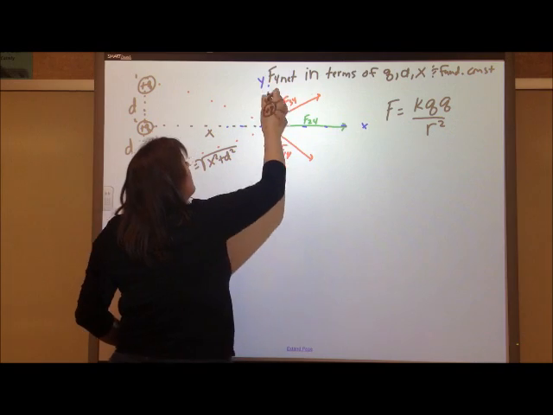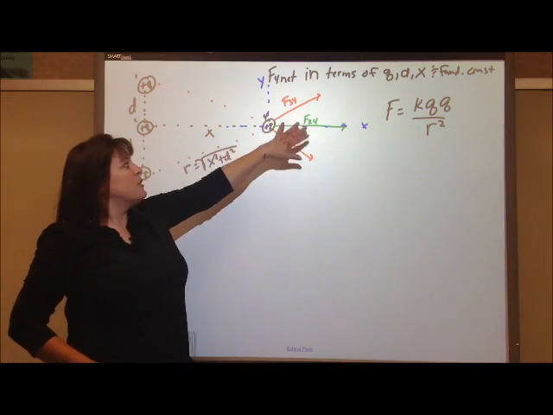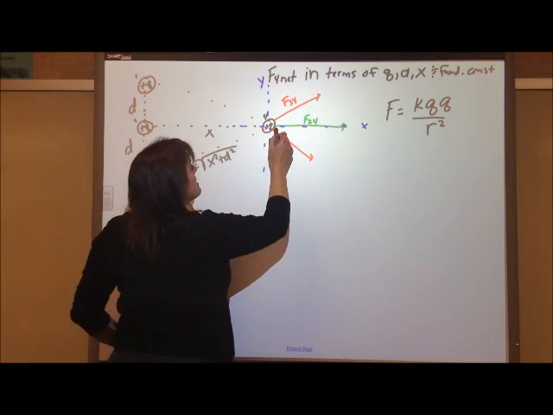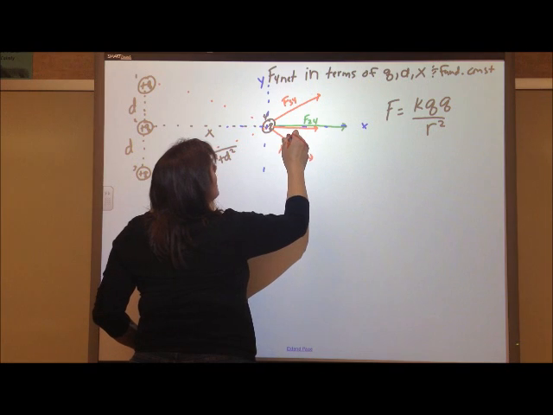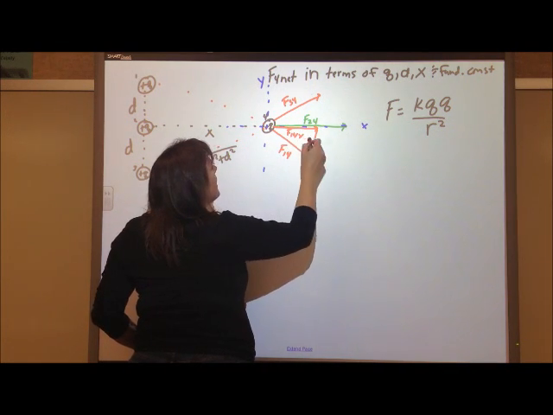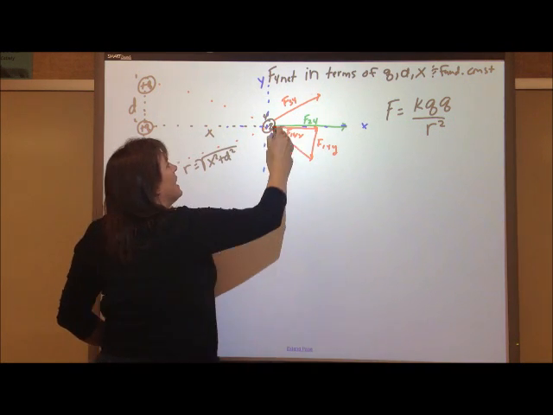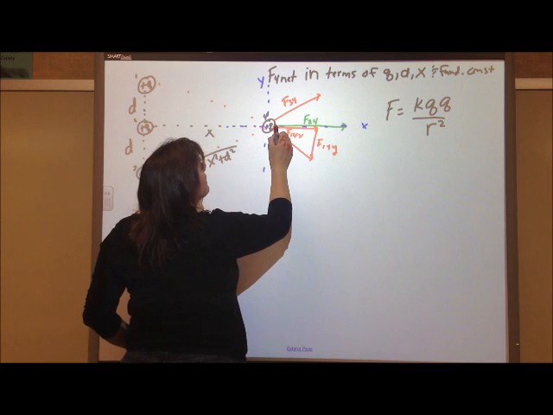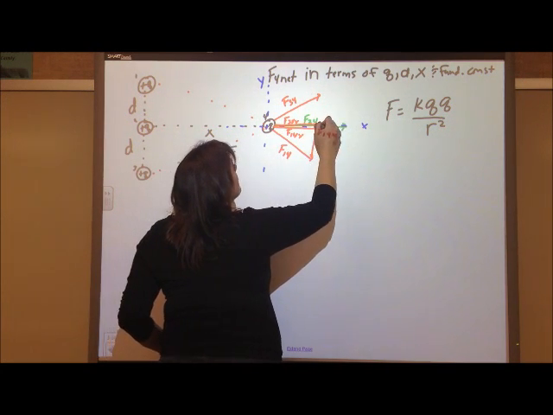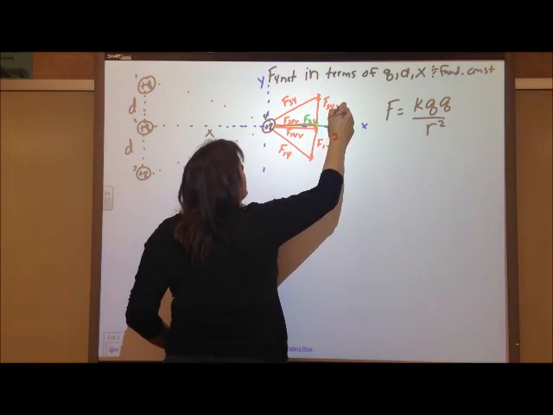There's x, and there's y, and you can see that, again, these two forces are not on the x or y axes, so we need to break them into components. There's F1 for x, and here's F1 for y. And of course, this one up here has F3 for x and F3 for y.